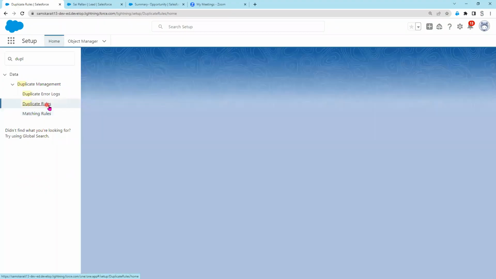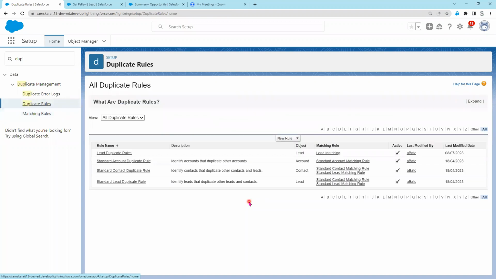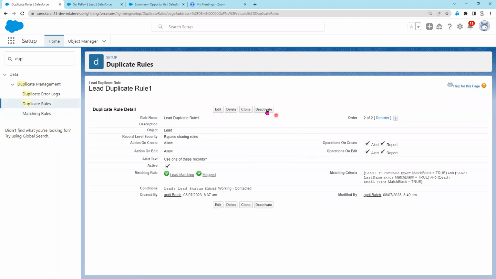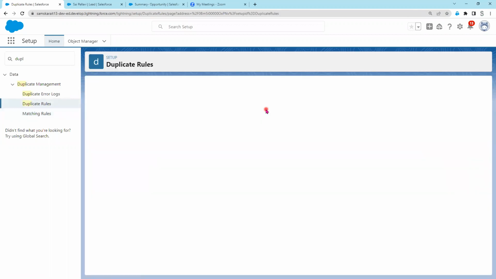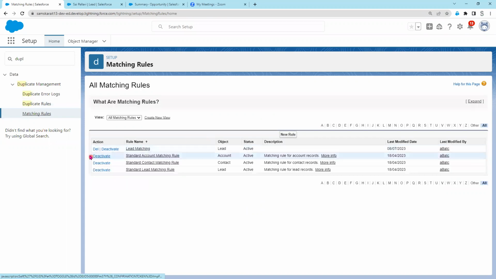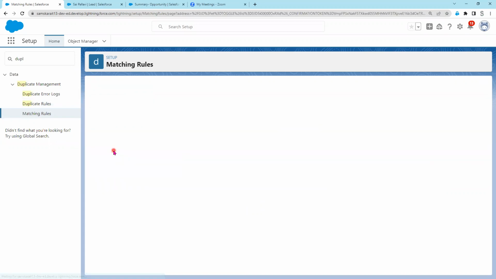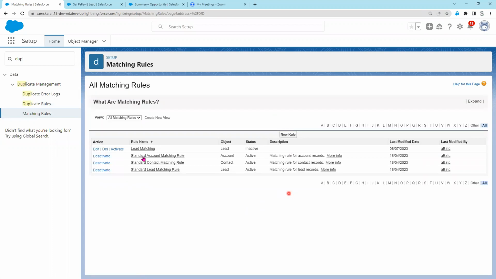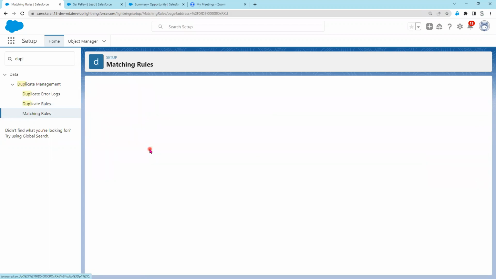Now, for example, if you want to deactivate the matching rule, first you need to deactivate this duplicate rule, deactivate it, then go to the matching rule, open this, deactivate it. Now the matching rule is deactivated.